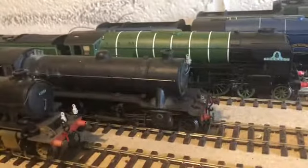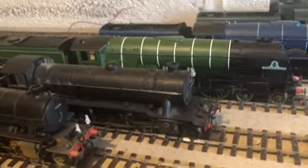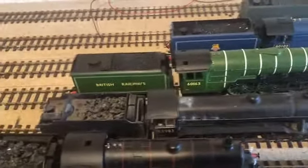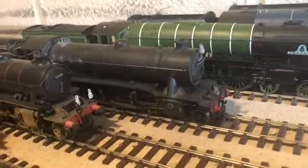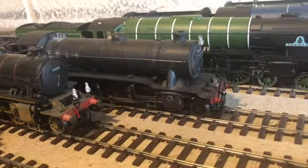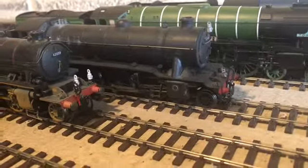Next up is an engine of much controversy in amongst the model railway community. Some people saying they're great, some people saying they're absolutely awful. And this is a Hellgen O2. So far, just touching some wood, I haven't had any problems with it. It's been a regular performer. It's a bit fussy on some of the corners, but it gets round them without chucking itself off. And it's been a regular performer and has been in a video before.